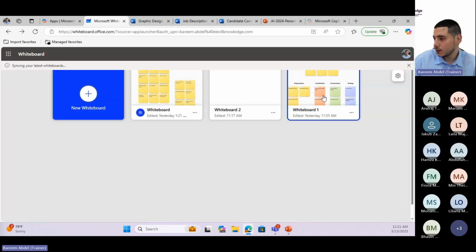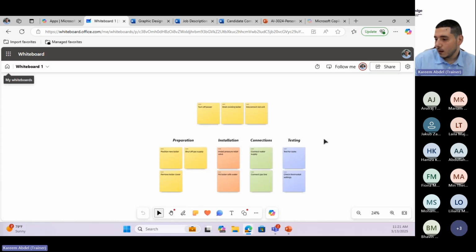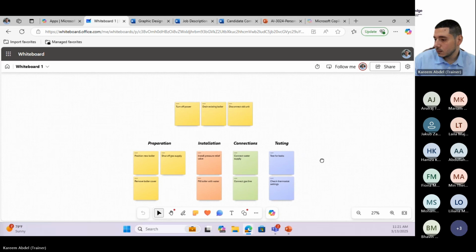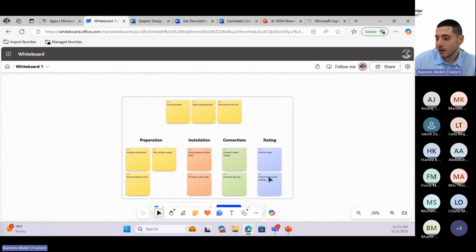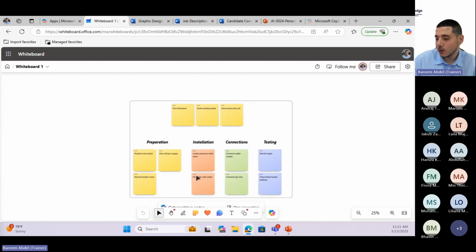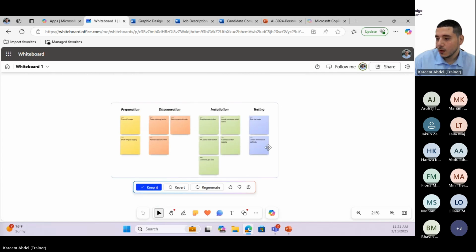Okay, so this is the content that I generated before, and it was not categorized like that. I just went to Copilot and, after the notes were created, I clicked categorize and chose the notes. Then I was able to categorize in chunks.